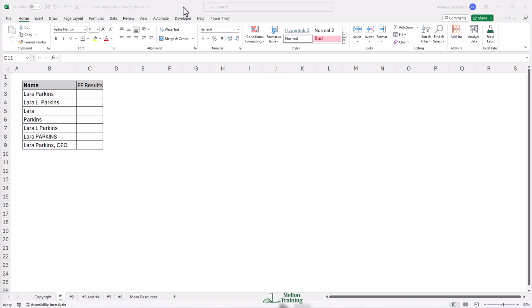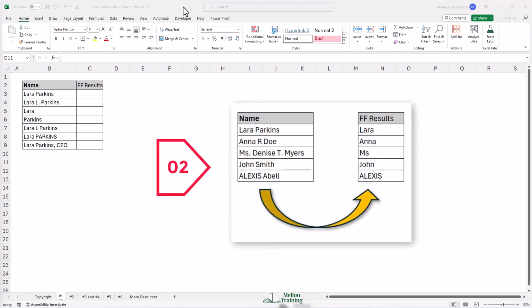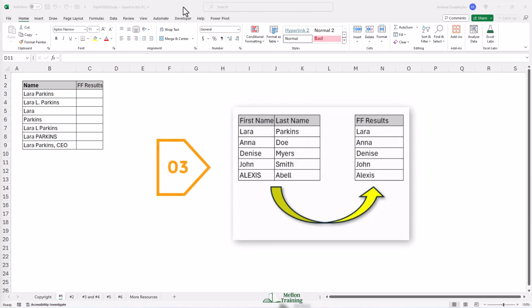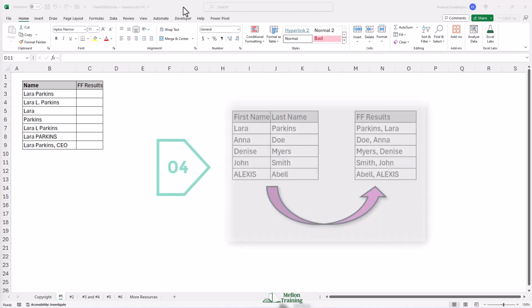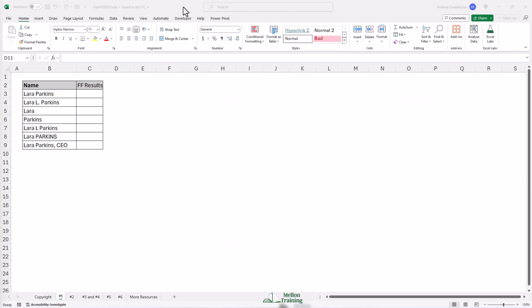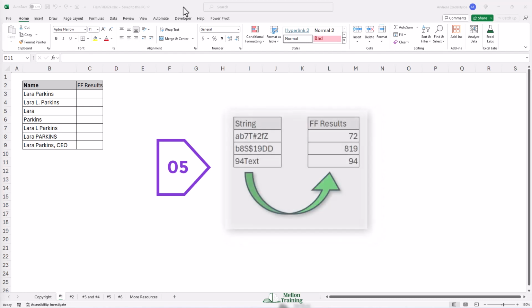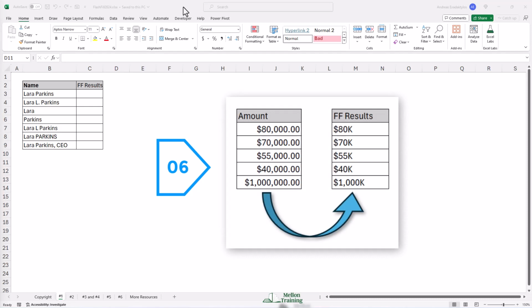No fuss, no muss. In this video, I'll show you 6 ways Flash Fill can make your work just a bit easier by automatically anticipating your fill needs after making an entry or two. Now, there are 2 requirements when using this feature. 1. The source data must conform to a consistent pattern. 2. You must refresh the Flash Fill results after updating the source data. Perhaps the best feature of all is that the results are explicit data and not the result of a function. That makes the results easier to work with.